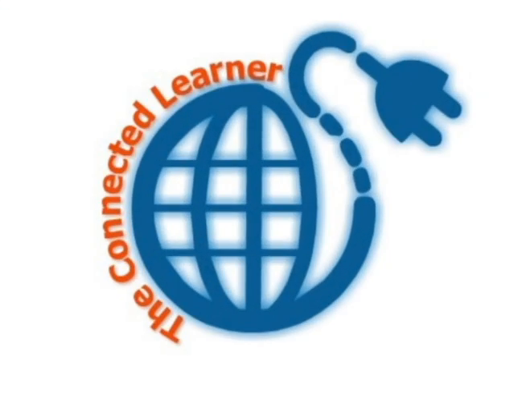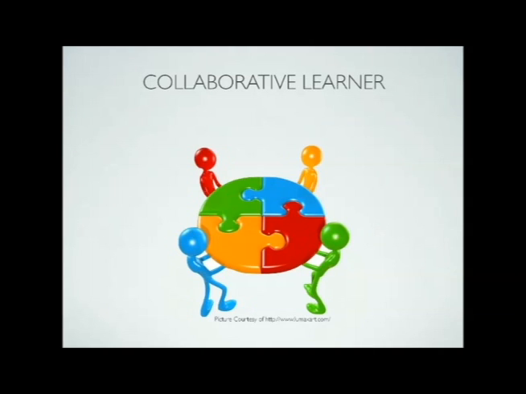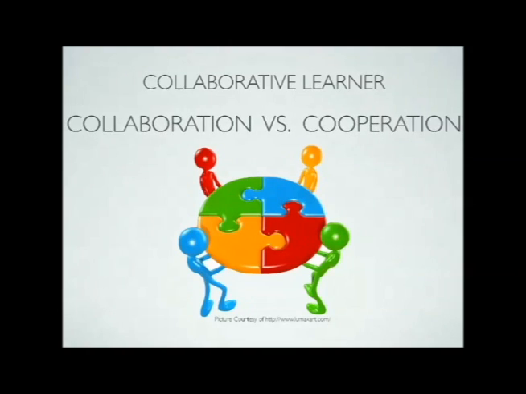In this section, we've been looking at collaboration and the collaborative learner. We've looked at the benefits of students collaborating and some of the obstacles they can overcome by using a learning management system. When you look at group work with students, there's two terms, collaboration and cooperation. And though they seem very similar, they actually have very different learning outcomes. Let's start by looking at cooperation.